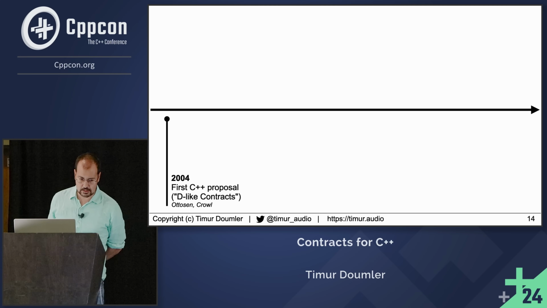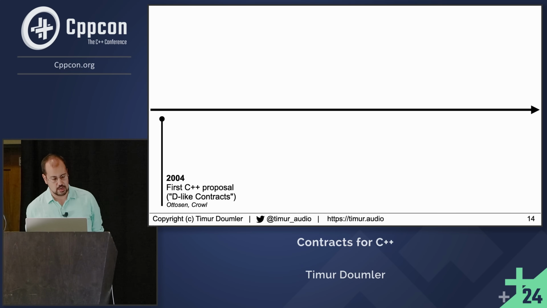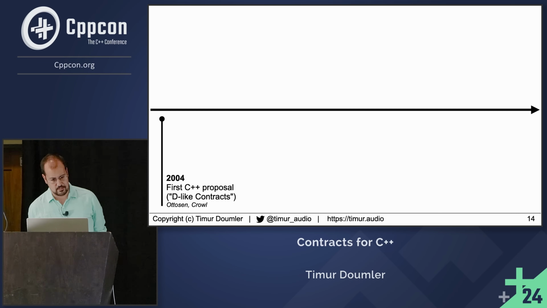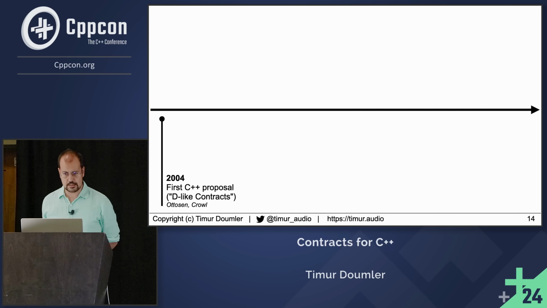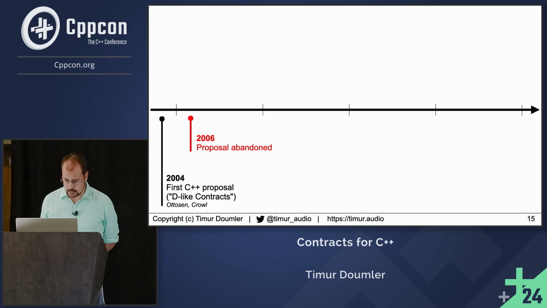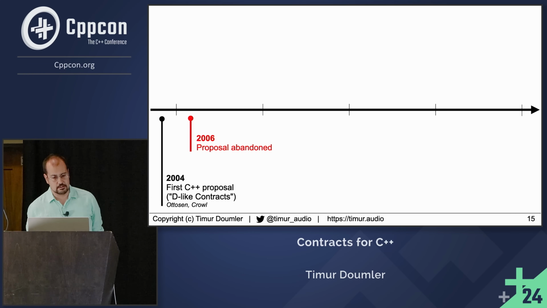If you look at that history, that proposal came out in 2004. The main author was a person named Thorsten Ottosen. That was considered for a few years. I think it was even considered to be included in C++11, but that didn't work out. That proposal got abandoned. There was then later a second phase.